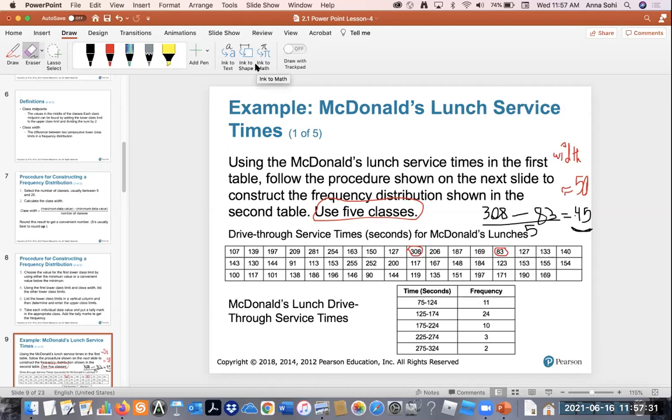It's important that you be able to complete it as you work, because our tables may look different, but it's important that the class widths are the same for each class of your own. So if you're adding 46, add 46 to all of them. If you're adding 45, add 45 to all of them. You could have begun from 80 instead of 75. Whatever you are doing, it needs to be consistent within your own table, if that makes sense.